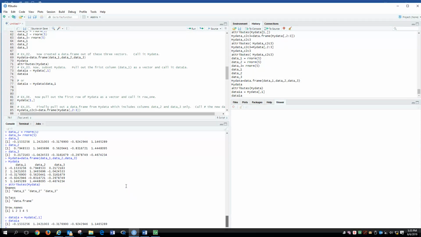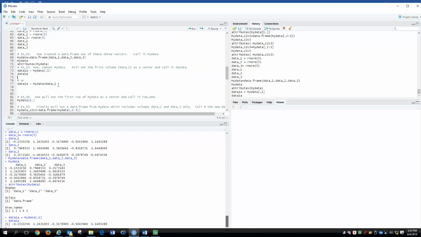Now what we know in R is that there's going to be a number of different ways to do things in R. And so for example, here I did it a different way. And that's okay, you can do it however you want, just as long as you get the results. So here's the first way up here, my data and square brackets, empty row, comma, first column.